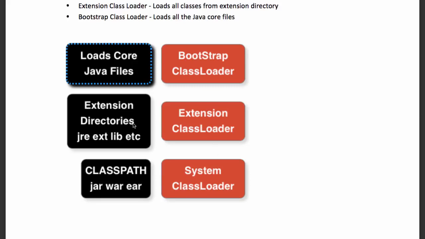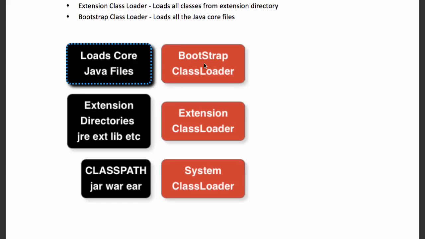Then it would go to the extension class loader. Does it find it here? Based on whether it finds it here or not, it would go to the bootstrap class loader. If it still does not find the class with the bootstrap class loader, it would throw a familiar exception, class not found exception. So basically, if it's found with the system class loader, the class would be returned. Else it goes to the extension class loader. If it does not find it in the extension class loader, then it would go to the bootstrap class loader. That's the order in which the class loaders are executed.